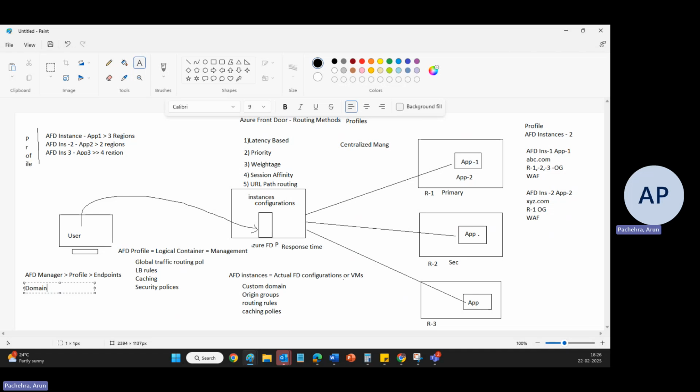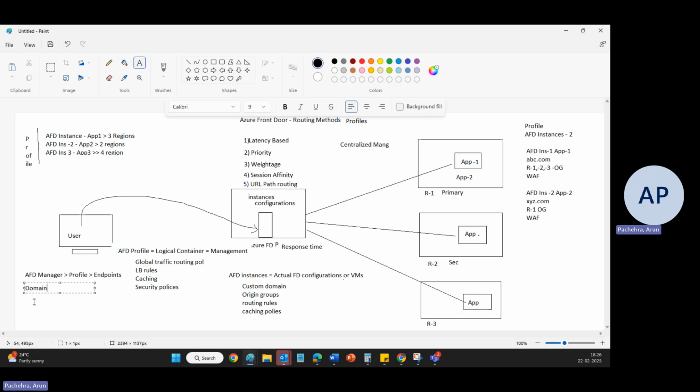This flexibility allows you to optimize performance, enforce security policies, and tailor responses without modifying the backend code. So what it is giving us: conditional routing, URL rewriting, header management, and redirects.